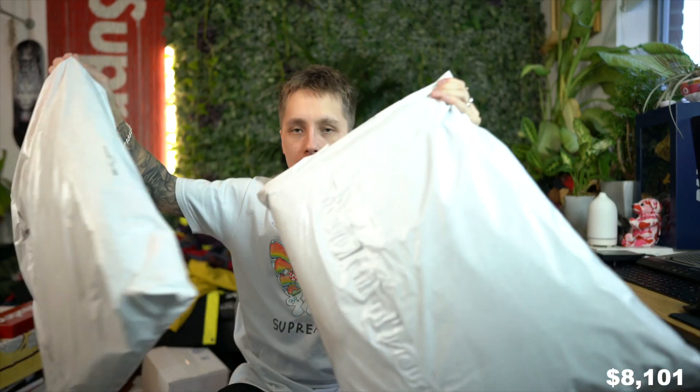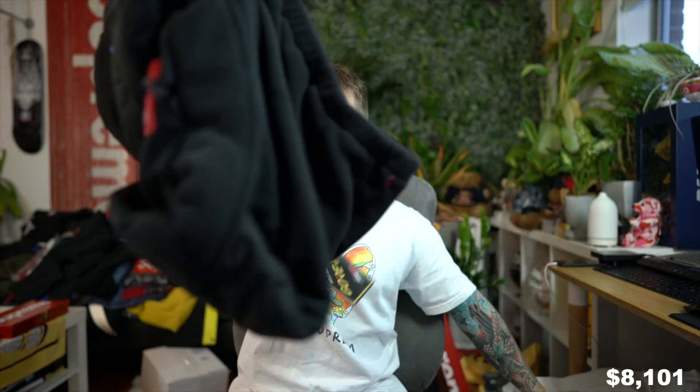Which one of these has to be the last black North Face Supreme piece — let's figure it out. I was doing a little guessing game and I doubted myself, but the original guess was correct — we have the all-black Supreme North Face fleece. Man, I'm telling you, this thing is sexy. I cannot wait to use this for content and get some really decent hiking content out of this piece.